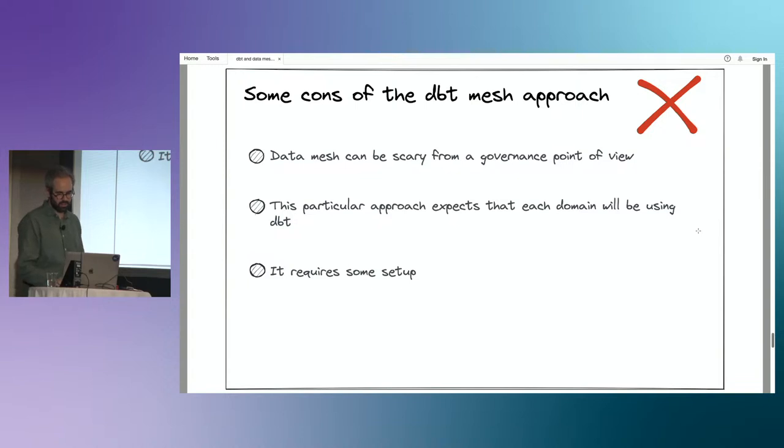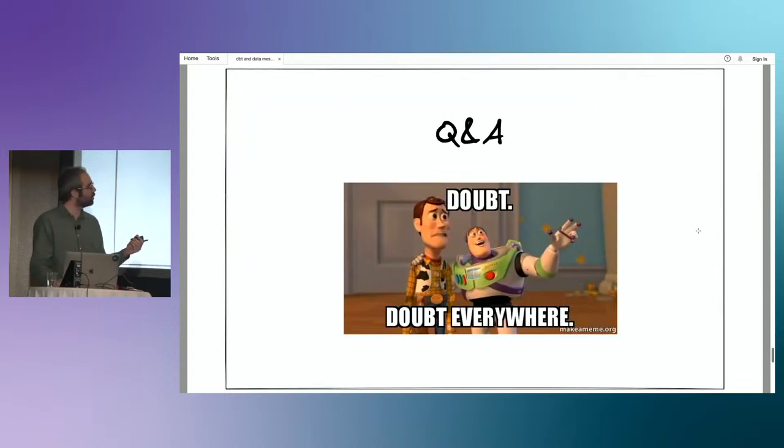I think this is it for the talk. Of course, there will be a Q&A afterwards. So if you have doubts, I think this talk is actually something that can generate a lot of doubts and maybe interest, but also a little bit of a weird interest because it's quite a new thing. So please feel free to ask on the Slack, but also just come reach out to me later and let me know.